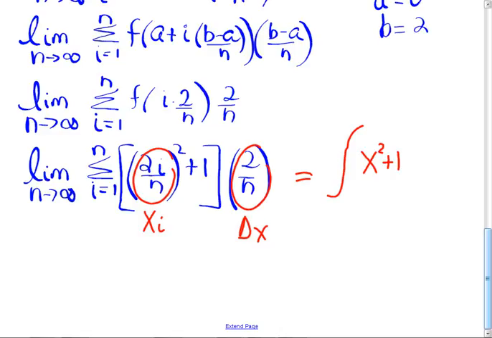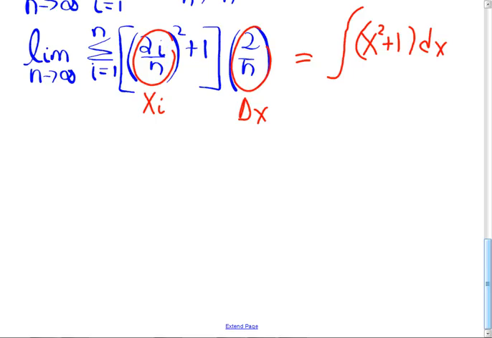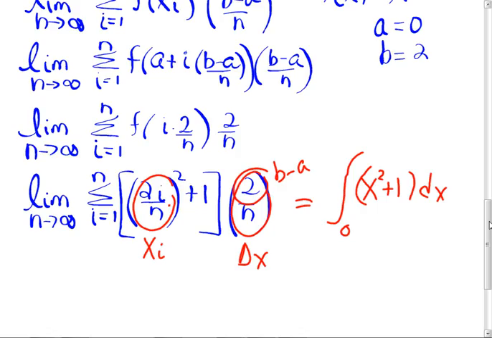This is my dx. That's the easy part. And then the hard part is I have to figure out what a is. But I know what a is. I know that this is b minus a. Because there was nothing added onto that x, there's no plus anything, we have to start at 0 then. It would say plus 1 if you were starting at 1 on the x's. And then you go, since b minus a is 2, then this has to be 2. And then you can do that problem.